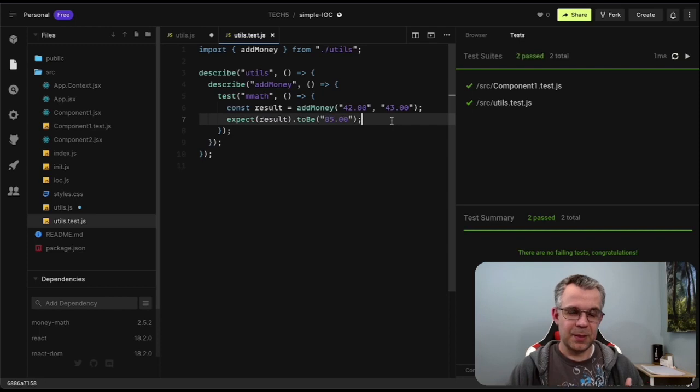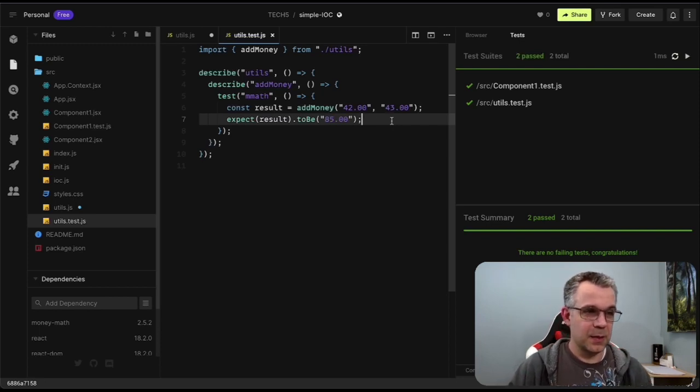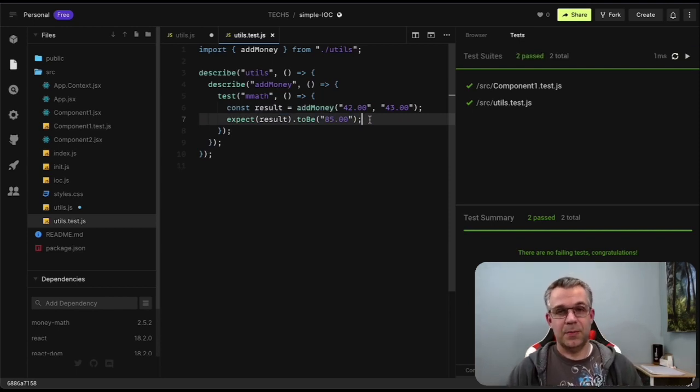So I just want to highlight the differences here. I now have lost a little bit of control with testing add money because I can no longer easily change the result that gets passed back to me unless I want to do a mock. And I can do that with jest, for example, by creating a mock of mmoney.add, and then jest is responsible for, at load time, swapping that add function in for the original add and using my mock function instead. It is possible to change the functionality of a library, but it's a little bit more tricky. So that is import as a dependency management strategy.